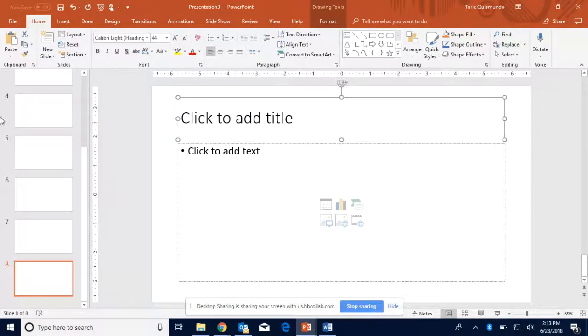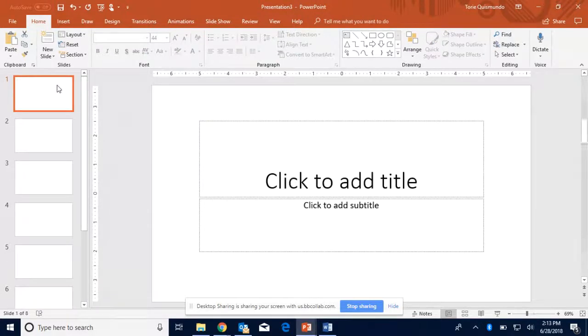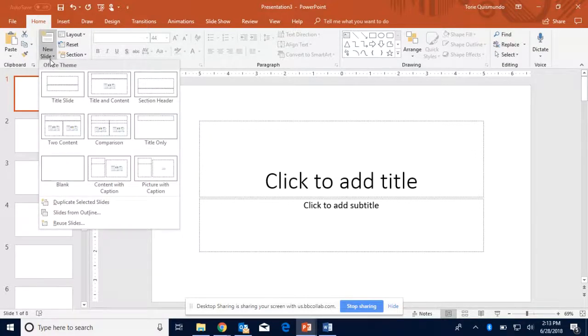Let's say that I have this blank presentation and I'm told to add a Word document into the presentation. We have been so used to, in Word, if you're going to add external stuff, going to Insert, to the Object button, and choosing Text, right? When we were in Excel, when we wanted to add external data, we went into the Insert and chose Data and External Data, right? Well, if we're in PowerPoint and we want to add something from external, we're going to go to a new slide.